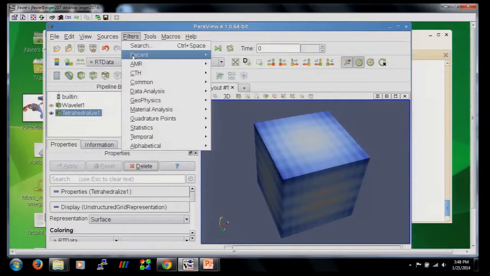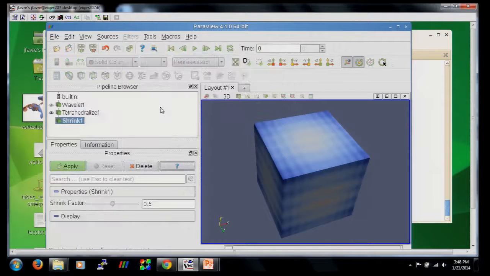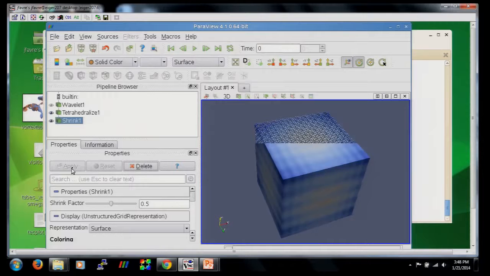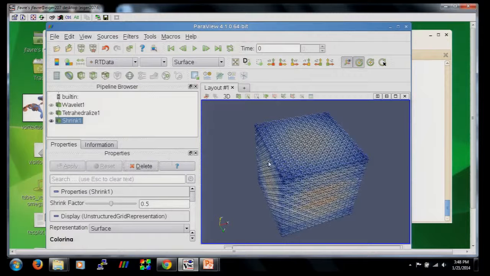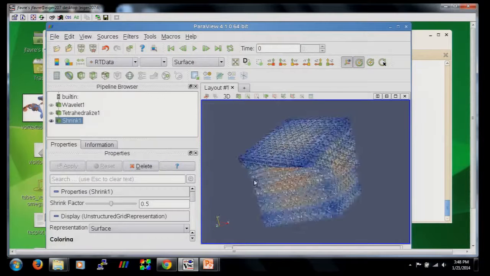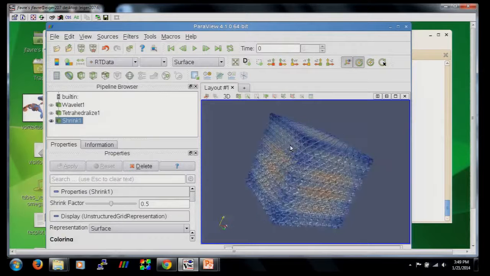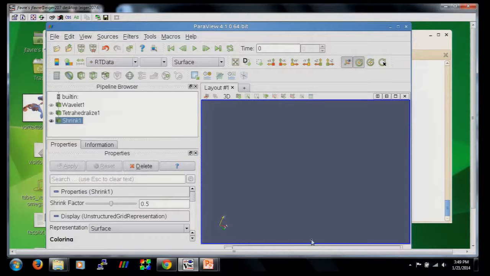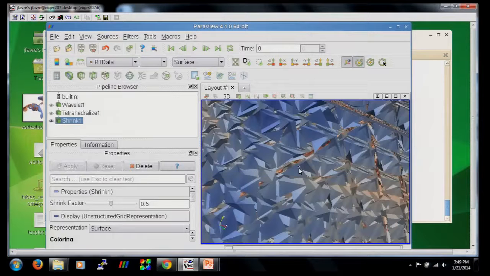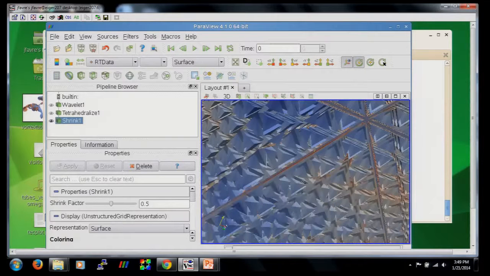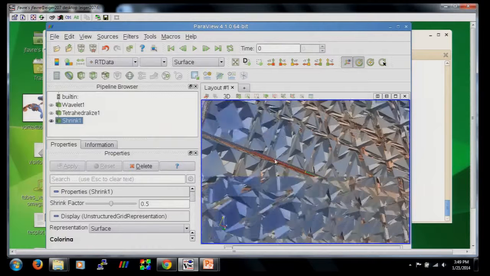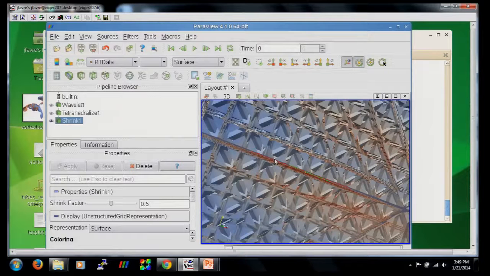And I will shrink it. All right. So I have now a large number of objects. I can zoom on this. Not too much, though. There we go. It gets very difficult to see those objects.